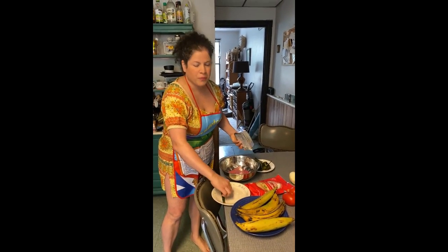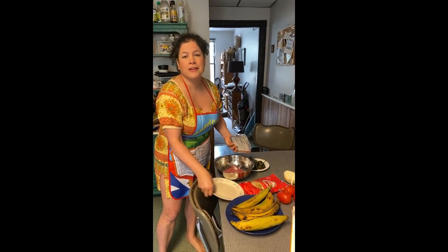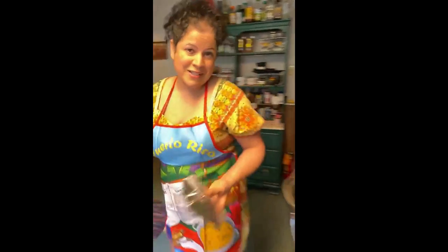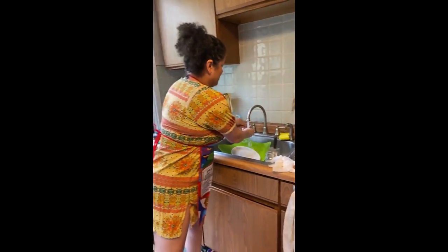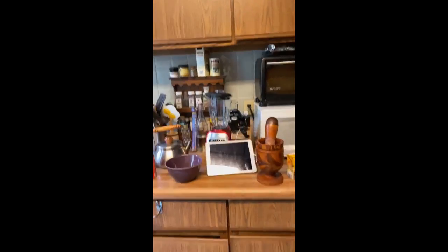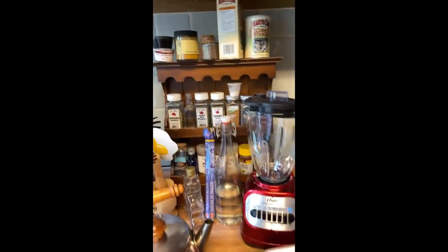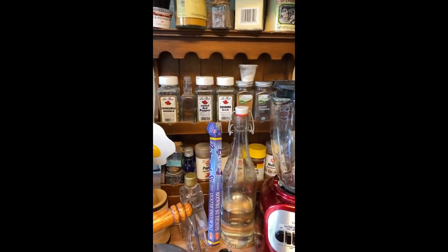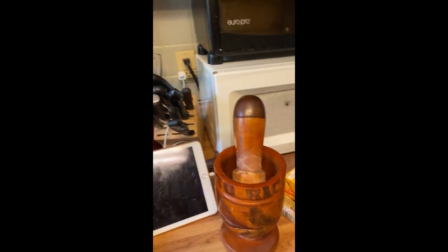This is where you can either go Mexican or you can go Puerto Rican. This is a Puerto Rican kitchen, so I have Puerto Rican seasonings and spices, and that is adobo. Let's look at your spice rack here. There are some extra ones that I rarely ever use, but I'll show you.